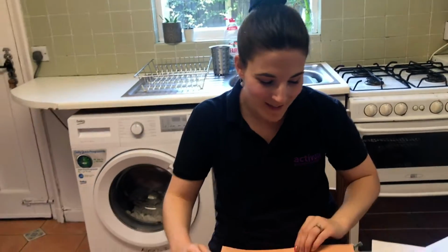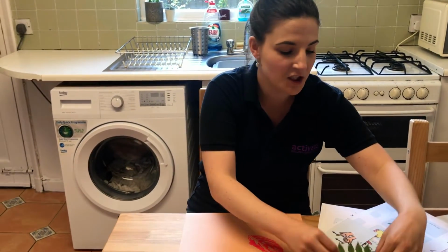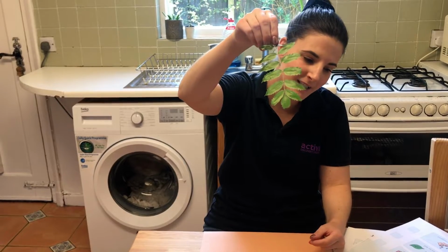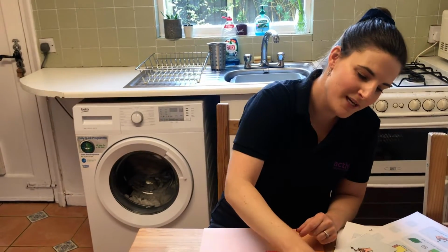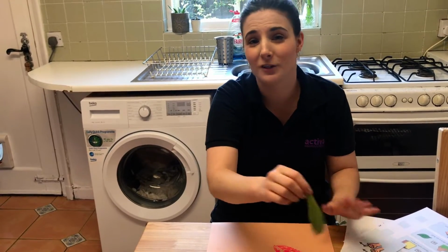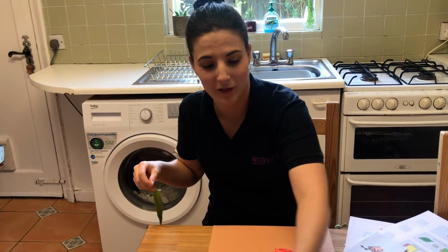So you can repeat that as many times as you like to cover your page. You can use different leaves. You can use a little cluster of leaves like this one, okay? And repeat that until you get lots of different patterns. You can also use different colours. So I'll just do a little demonstration of how we're going to do that now.